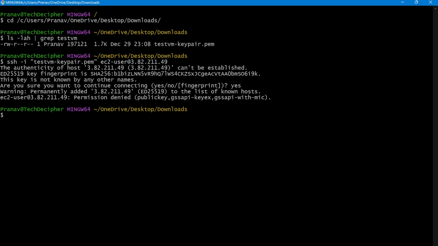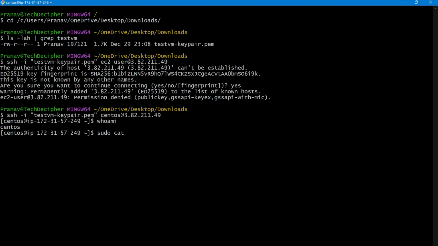Because we are running CentOS, the user might be centos. I have already checked it, so I'll just try with the centos user. As I shared, the user of this machine can change, depending upon the operating system. Now as you can see, the centos at the IP, it let us in because the username is showing here. So I'll just verify that. whoami. So it's centos.